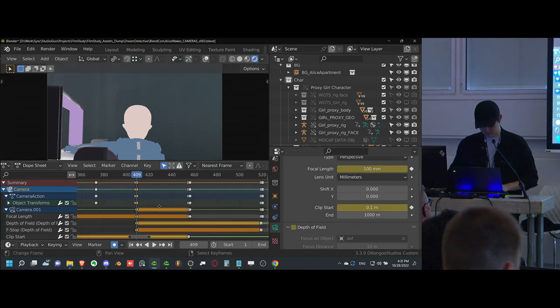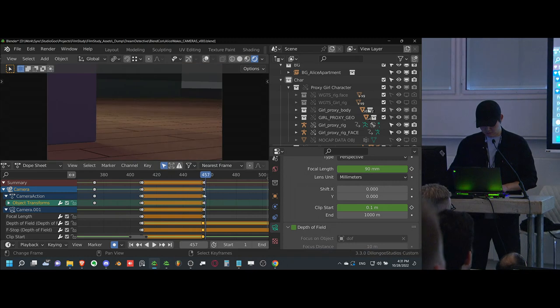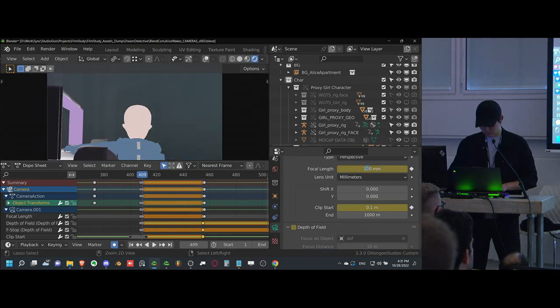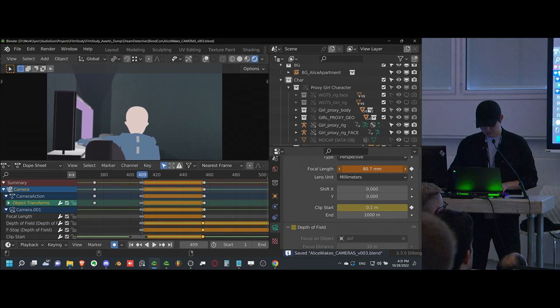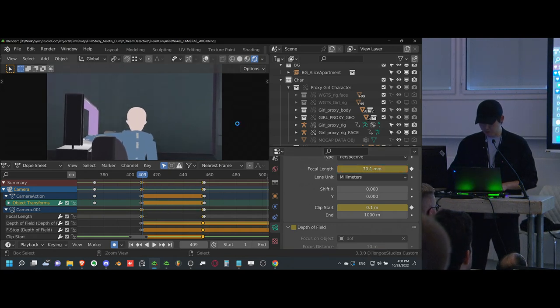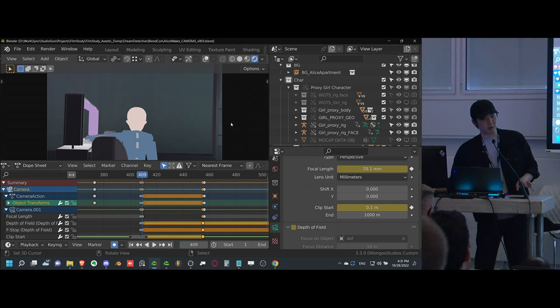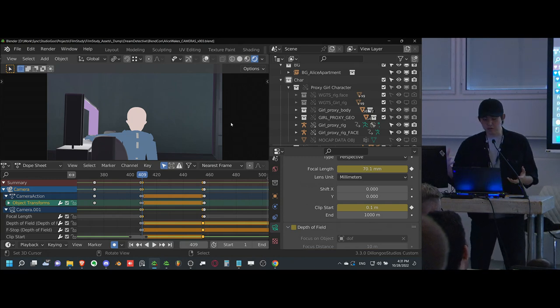So we'll just do that and push it here. And what about zooming out a little bit? Talking about the focal length here. It could work. I don't want her to be too small. That's the only thing. Because if we're too far away from her, she'll feel isolated. She'll feel like she's not where she's supposed to be. We want her to feel very neutral, very middle of the screen, very sort of middle distance as well.